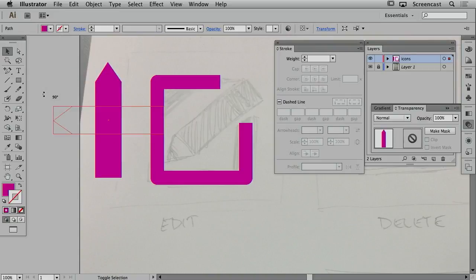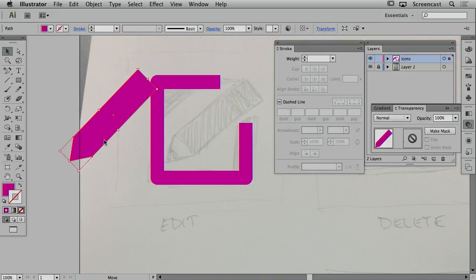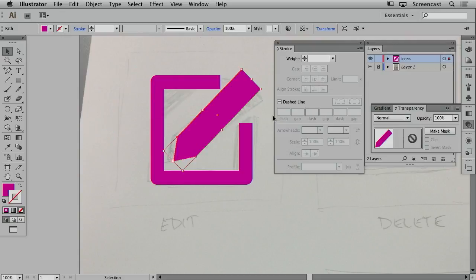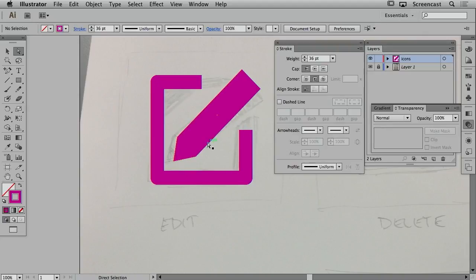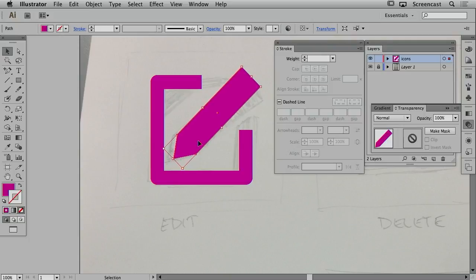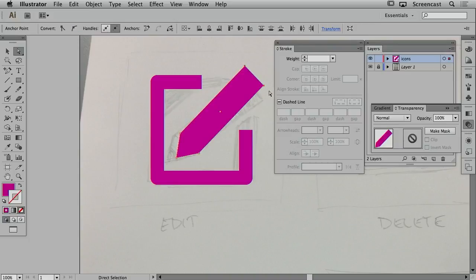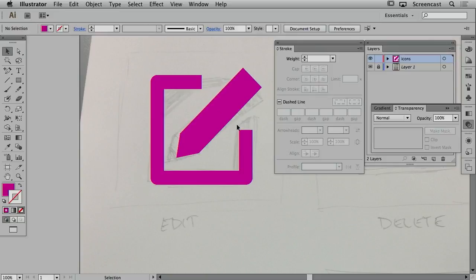So while holding Shift, let's go ahead and rotate this to a 45-degree angle, and we now have our edit icon. So all I'm going to do here is line our paper up so the top and right side are in the center. And you can see it pops right there. It snaps to grid. And just move this up just a little bit. And I'm going to move this down just a bit. Perfect.